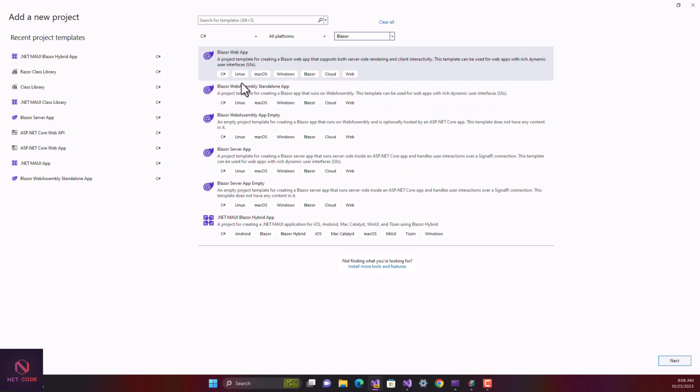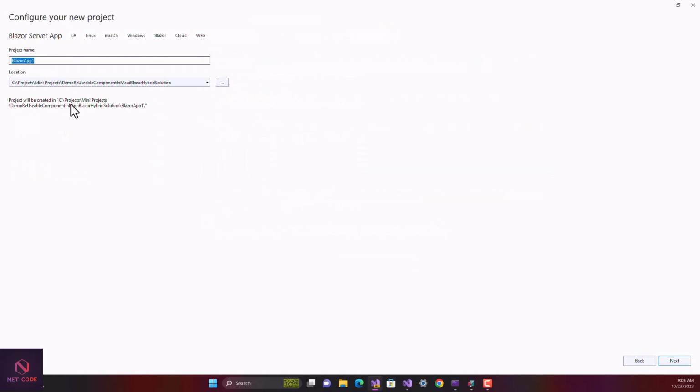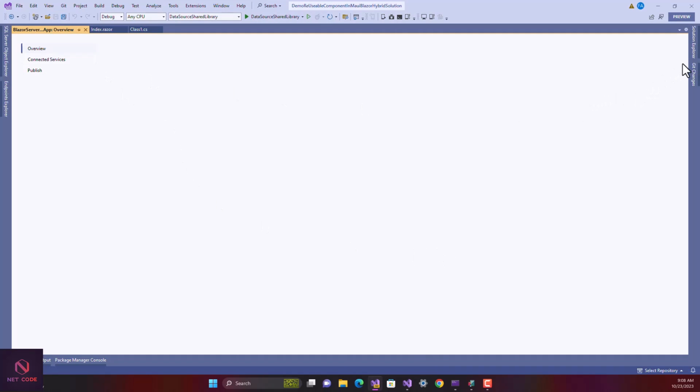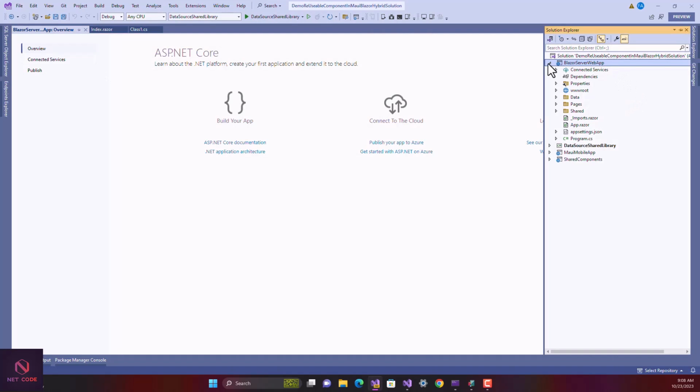Then you can just choose the Blazor server app, and the name here is Blazor server web app. Click on next, the same framework, click on create. All right, so you can see from here that we have the 5 projects created: solution, Blazor web server app, data source shared library. We have the Maui app, and you can see we have a shared component app. These are the projects that we need to add. So please pause the video if you haven't done that, and I'll do them, and now let's move on.